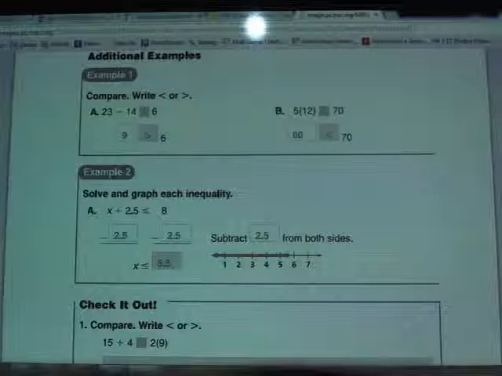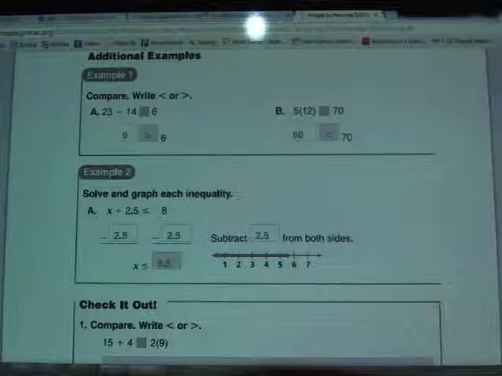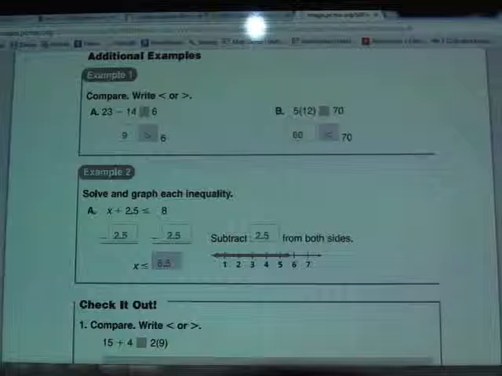Opposite side do the opposite again means whenever I have to move something to the opposite side, and remember when I'm talking about sides, I mean left and right side of the sign here, I do the opposite. Notice the only difference from the equations really is instead of an equal sign, this one has an inequality symbol, in this case less than or equal to. If you just can't wrap your head around the inequality sign, change the problem to read an equal sign. Solve it all the way through, and then when you're done, put your original inequality sign back in.